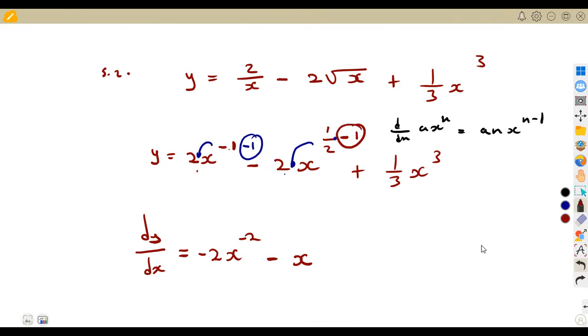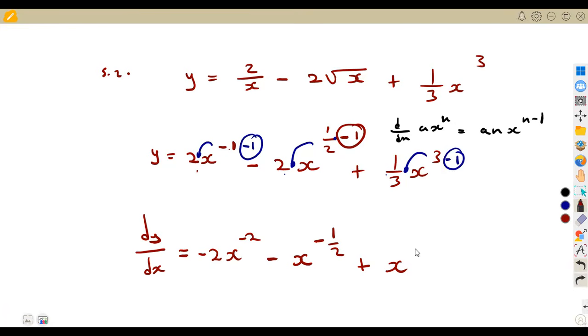There, we subtract the exponent. We subtract 1 on the exponent, so it is going to be -half. All right, we do the same thing. Drop the exponent, a third times 3, which is going to be 1. So that is just going to be x. Then we subtract 1 on our exponent. So 3 minus 1, that's a 2.